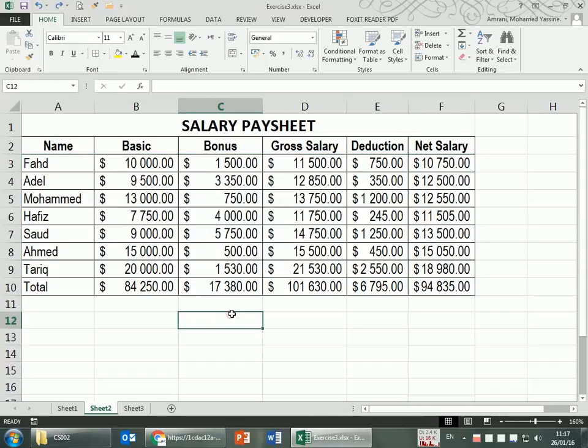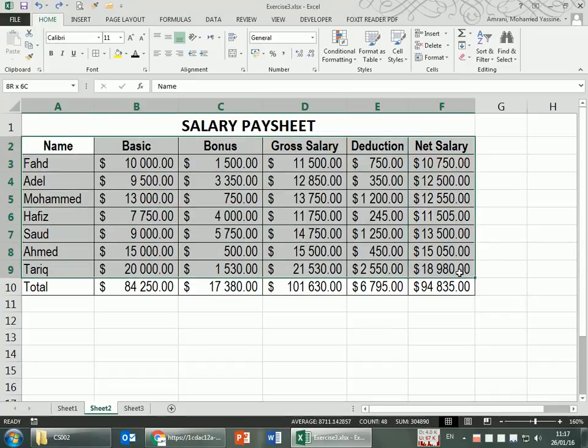Don't get fooled by just doing something, for example, like this: click on sort and then quickly go to A to Z. Because maybe it will work in this case. Why? Because it's going to sort A to Z based on what? Name, basic, bonus, gross, deduction, net salary? It will use the name. Why? Because when I select something, you see, all of them are gray except one, from where I started. So it remembers from where I started. So if I do the sorting now, it will sort according to the name. It will do what I want.